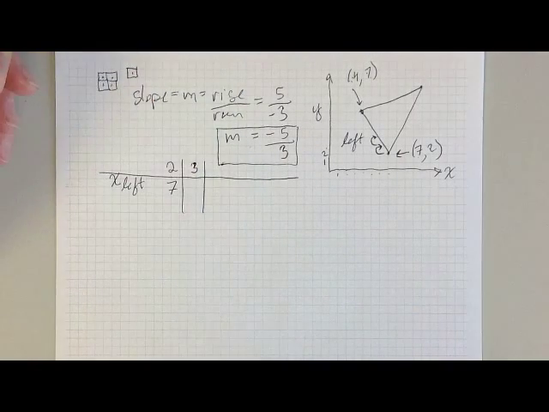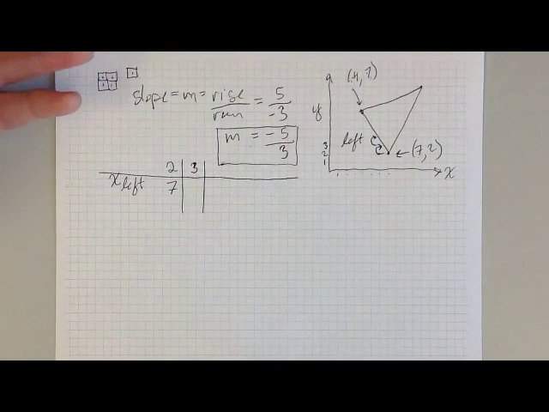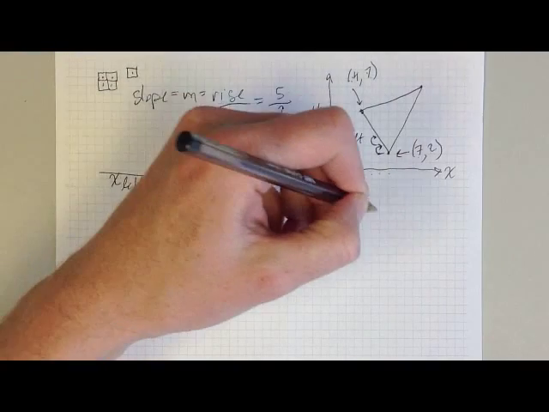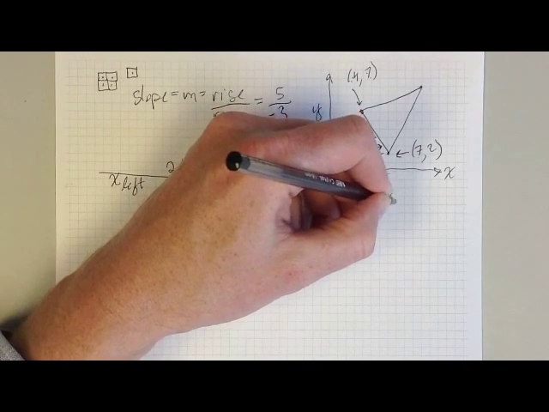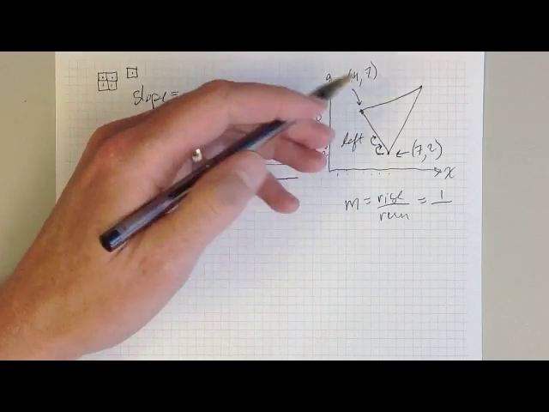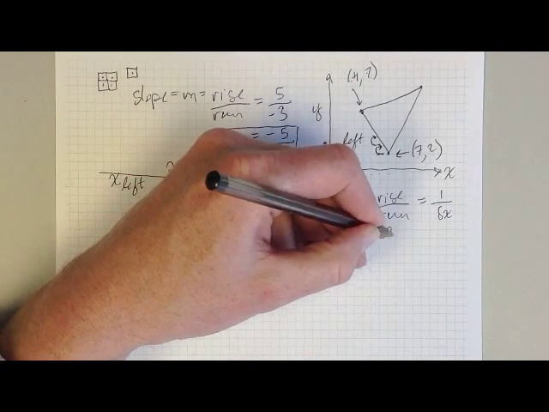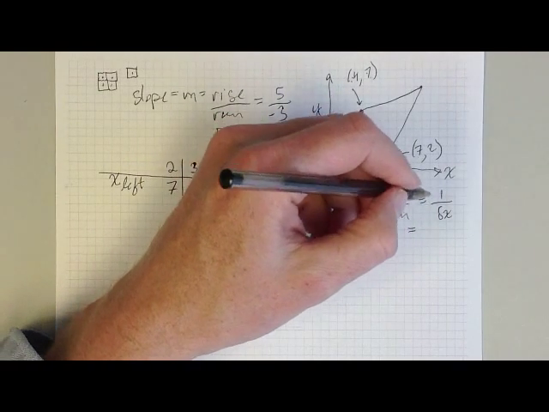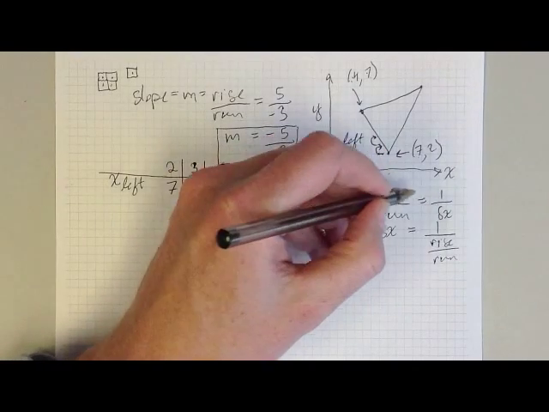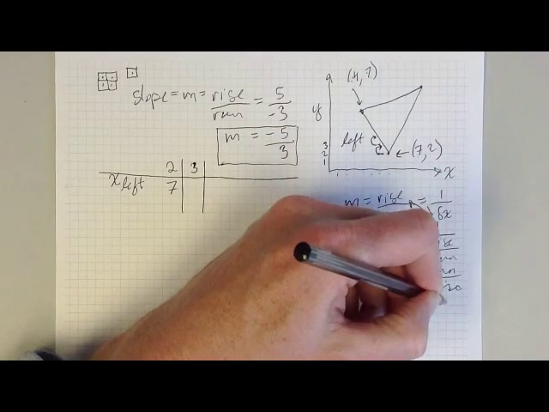The next scan line is scan line number 3. So that means that I go up one and that takes me to scan line number 3 and I want to figure out what x left is. So the whole trick of this is keeping in mind that slope is equal to rise over run and slope is equal to negative 5 thirds. So slope is equal to rise over run and in this case, since I went up one scan line, the rise was equal to 1 and the run was equal to something that I'll call delta x. And now I want to solve for delta x and what I end up with is delta x is equal to 1 over rise over run. So I just flipped these two across the equal sign and that's really equal to the run over the rise and that's really equal to 1 over the slope.